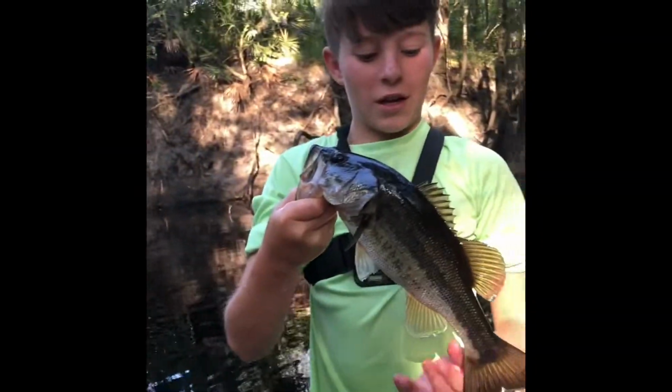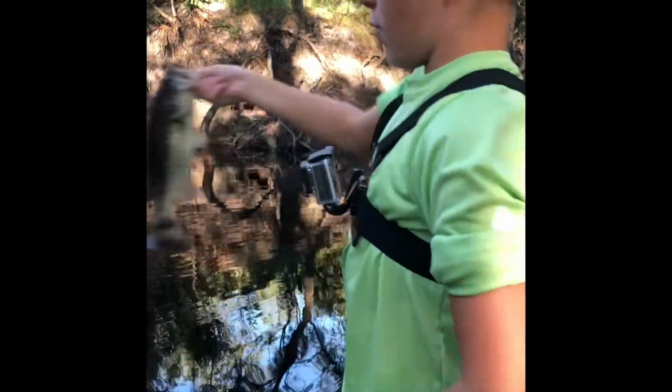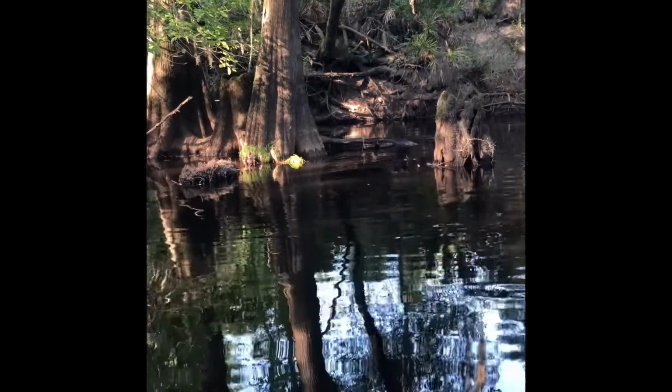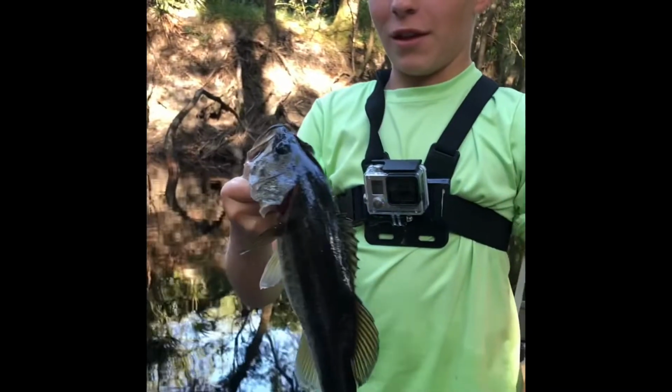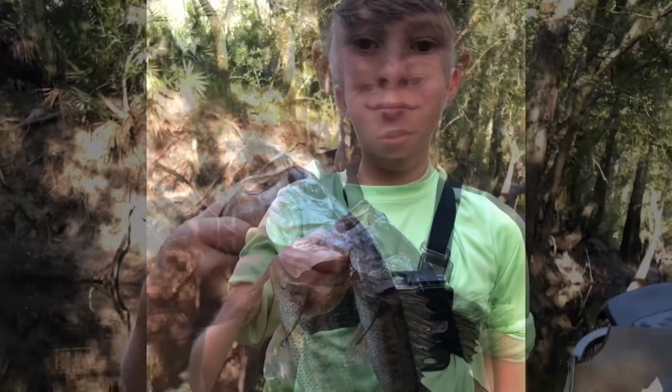Just caught this little guy. I think right in there. It's real deep over there, right by the cypresses. He was actually under the boat, and then he bit it. But yeah, hopefully we can catch some more. That's two.